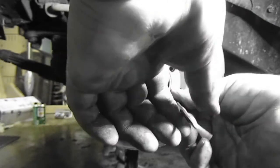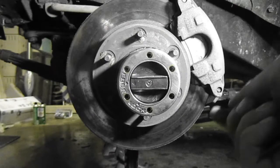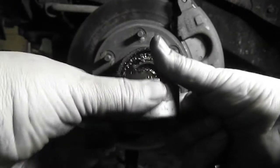If you've seen our other videos, this is called the Beast. We call this the Beast because this thing's meaner than hell. Okay. Off comes the hub.